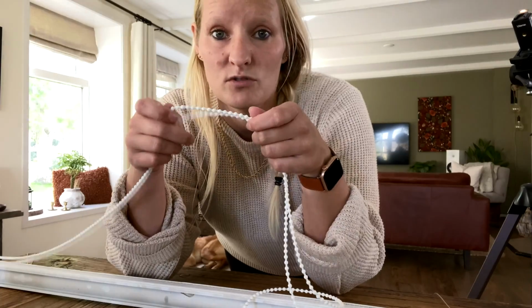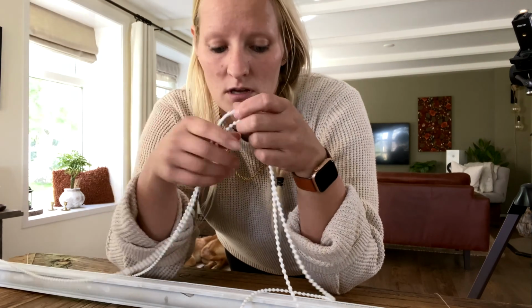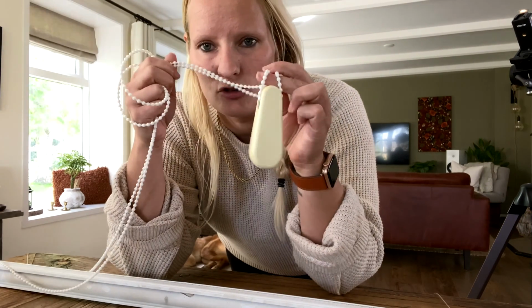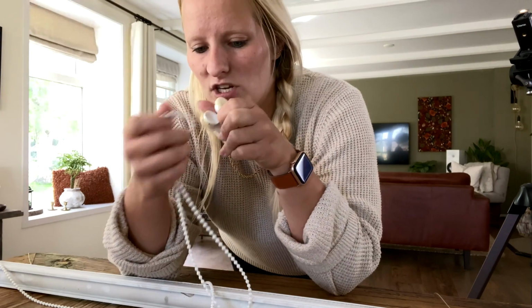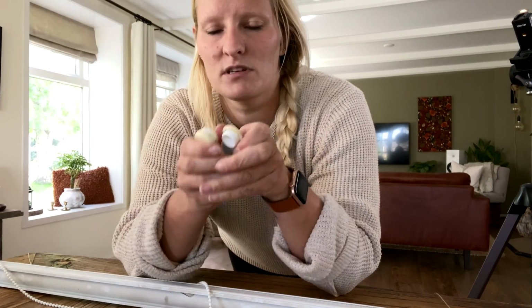Now this is what we use to pull the curtains up and down. And I want to keep that, but I don't like this weight that is at the bottom. It really just is there to keep the chain hanging straight down, I guess. There's a piece of lead inside.